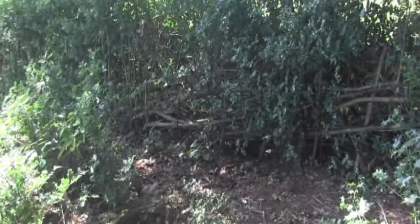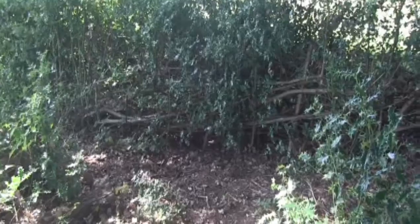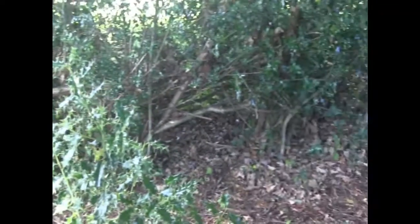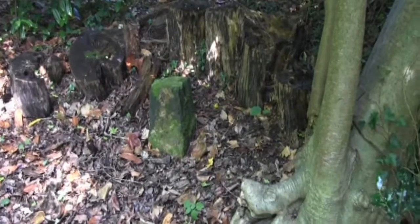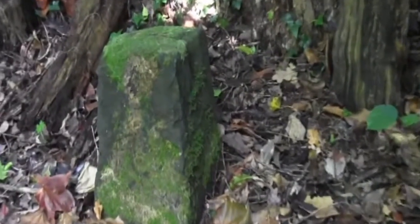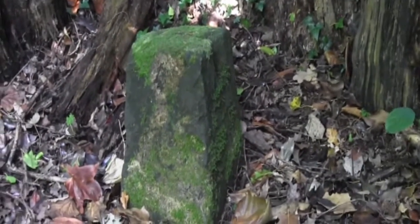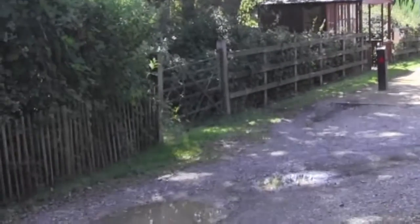As we continue along the path, you can see a traditionally laid hedge. The grounds are maintained by a group of volunteers and they learn skills from each other, including how to lay the hedge. Further on, we pass the boundary stone. This is one of 32 stones used to mark the historic parliamentary borough of Haslemere. It dates back to 1813, a time when the small town of Haslemere sent 2 representatives to the House of Commons.